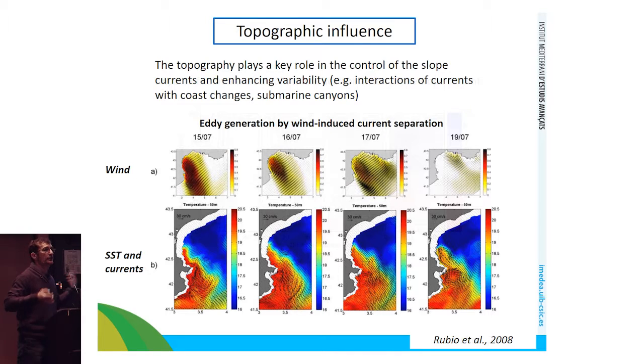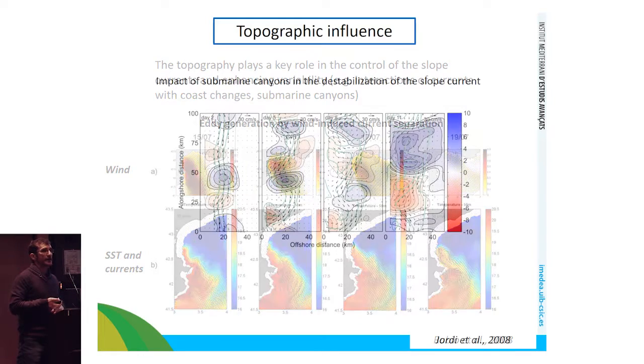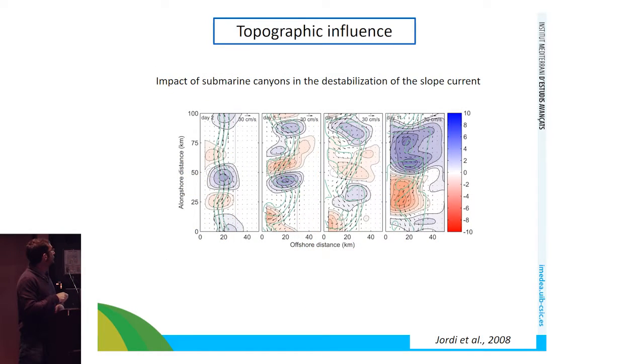Well, this is about the canyons, but I think I can skip. This is also a nice example; there are plenty of them. I think you cannot see it, but you have to imagine that this is a submarine canyon here. And this is how the canyon, after several days, this is day 2 and this is day 11, can modify the vertical velocities around the canyon. Just because we have the canyon, the flow starts destabilizing, and after 10 days you have really strong meandering and vertical velocities, either upward or downward. And this is because of this interaction with the topography.